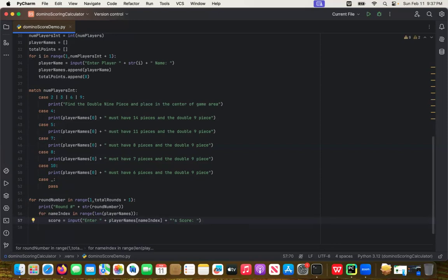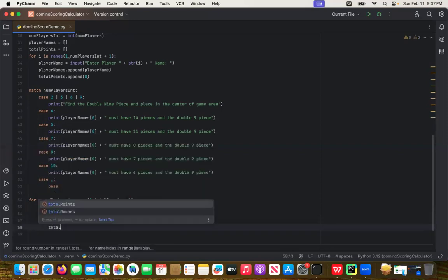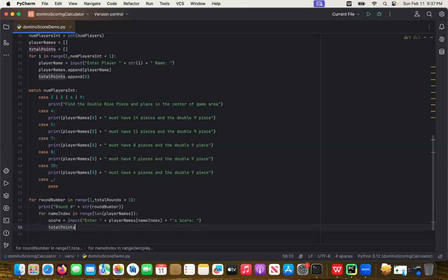And then we can add to their total points as well. So total points at name index is going to equal what was already there, take what was there and add to that score. So it's an accumulator. We're going to do an integer value, like integer of the string, which is the score that was entered.